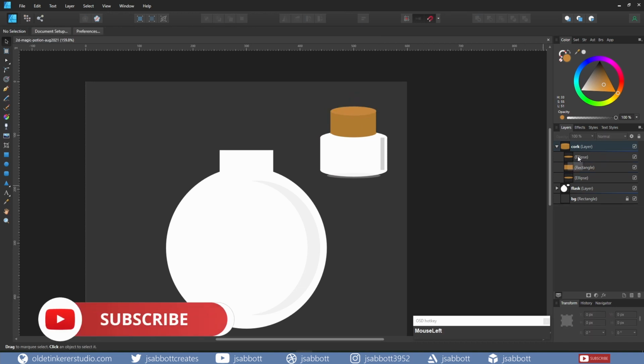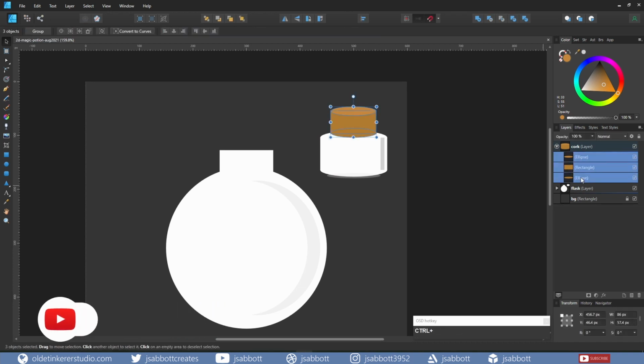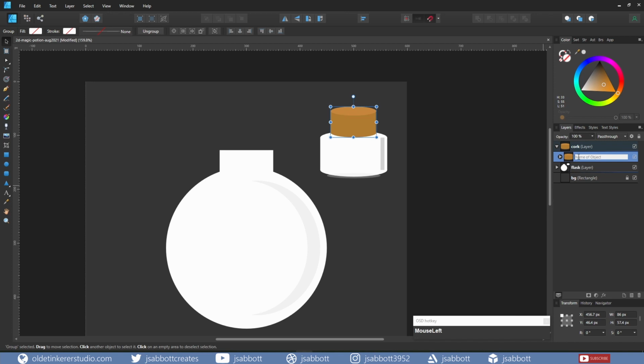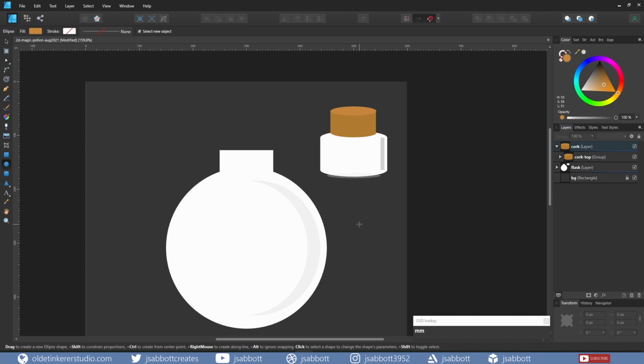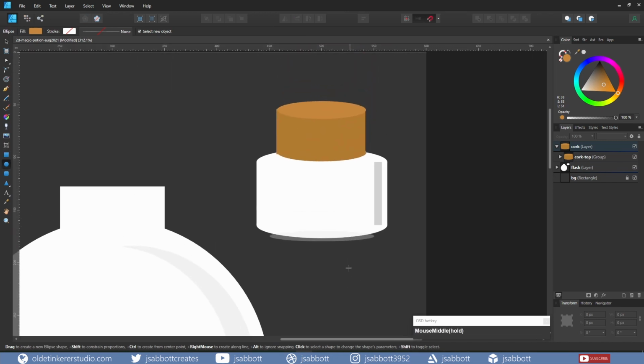I select all 3 parts of the cork and group them together. I add an ellipse and give it a mid-tone brown color with a blend mode of soft light.